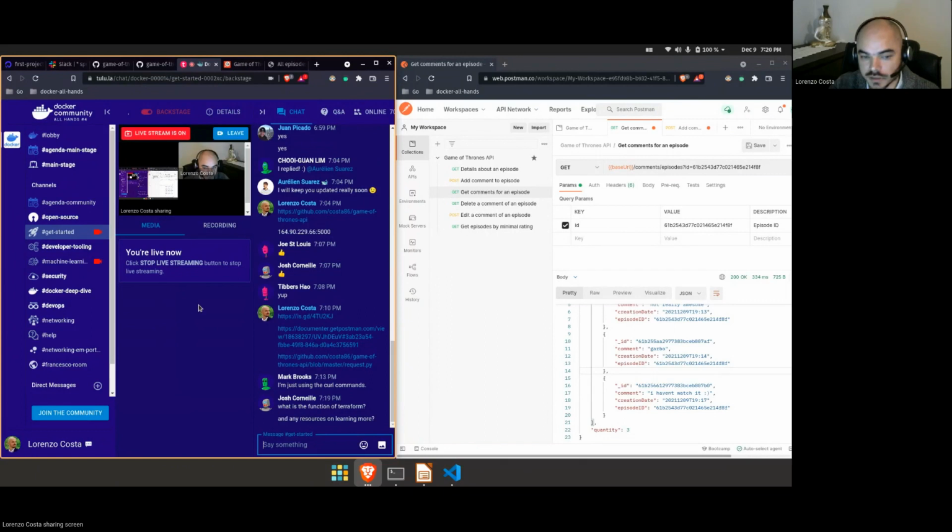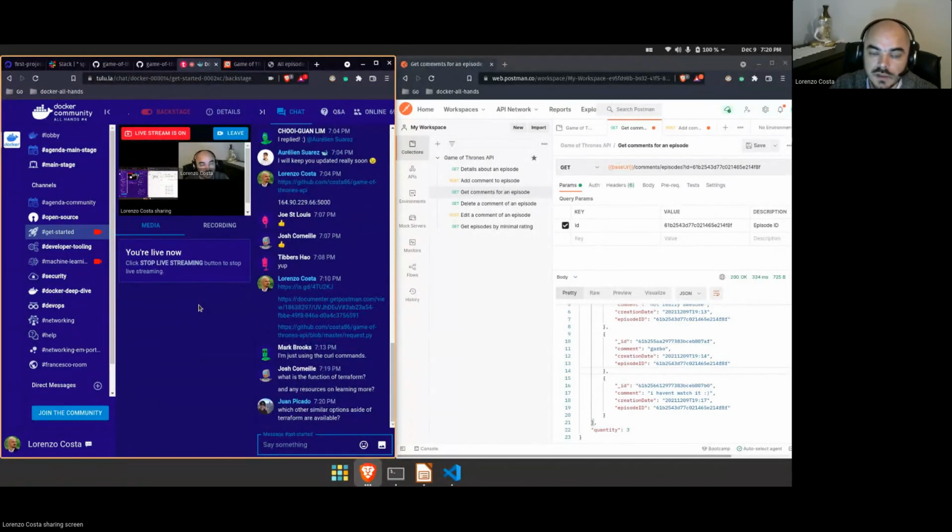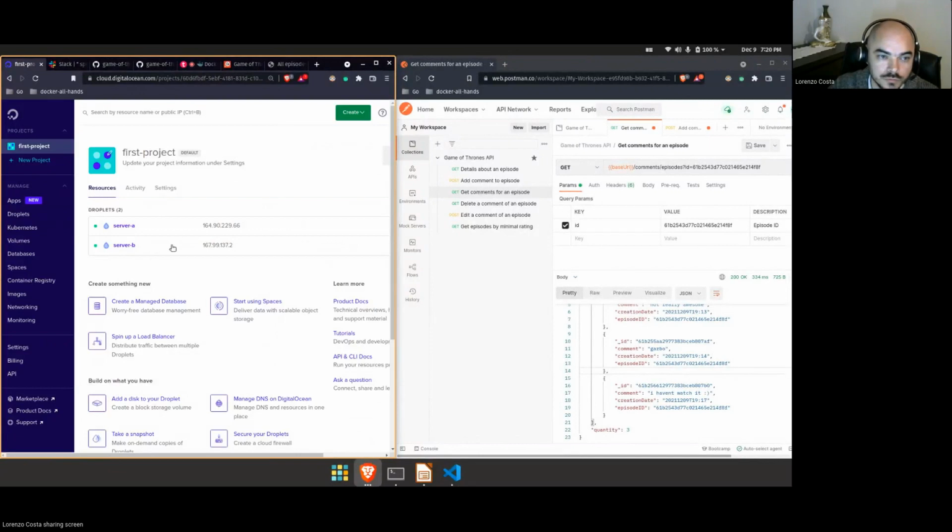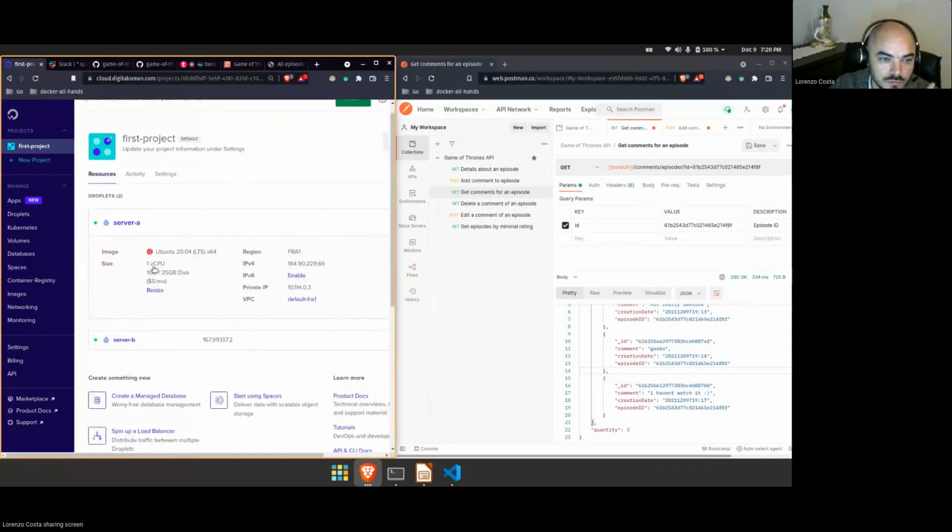We can instantiate new servers, delete them as well. Let's say, for instance, this is running on Ubuntu, with 1 CPU and 25 gigabytes of disk. Let's say that I want a better machine. Now I want the server to be 4 CPUs.